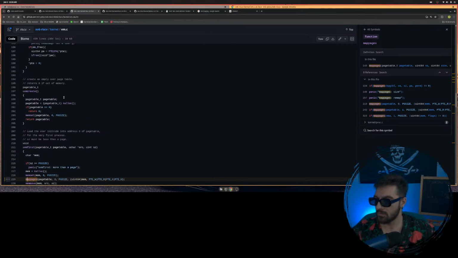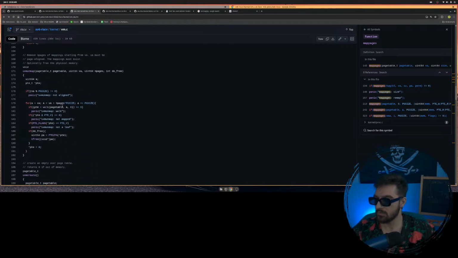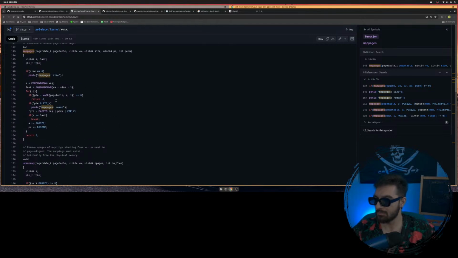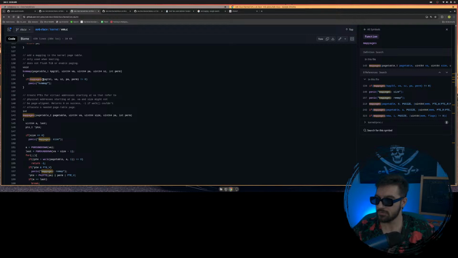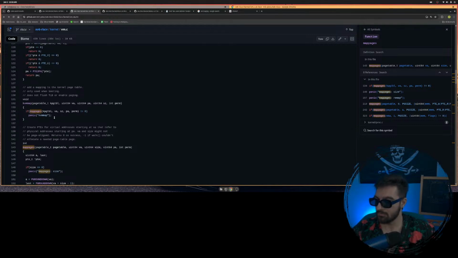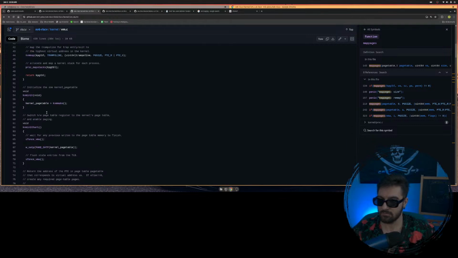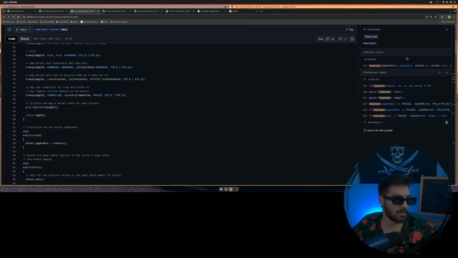Load user init code. Map pages. This is the definition. KVM map. I don't get it, dude.